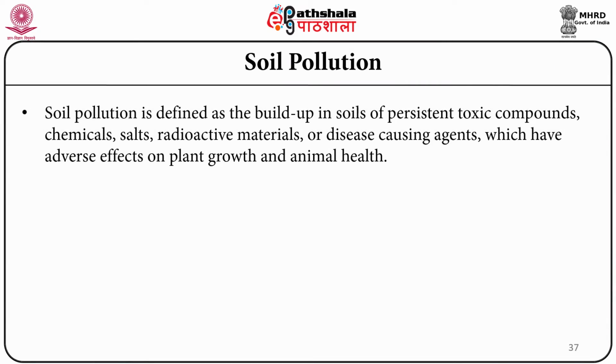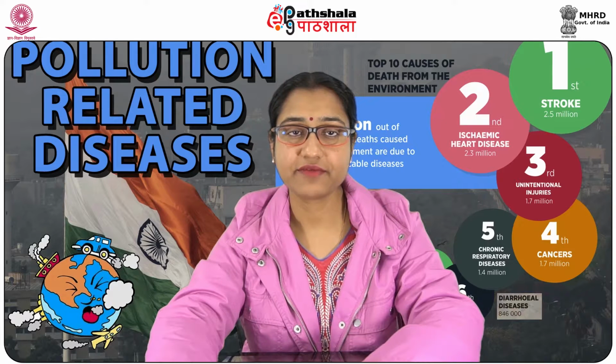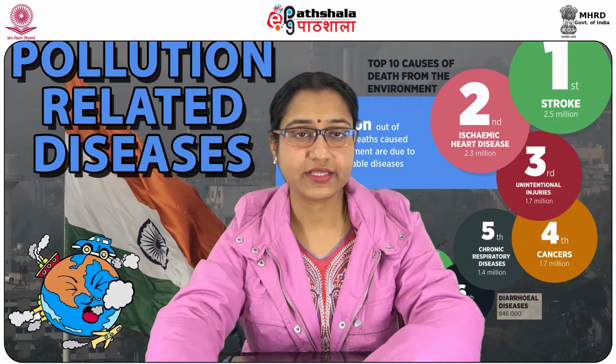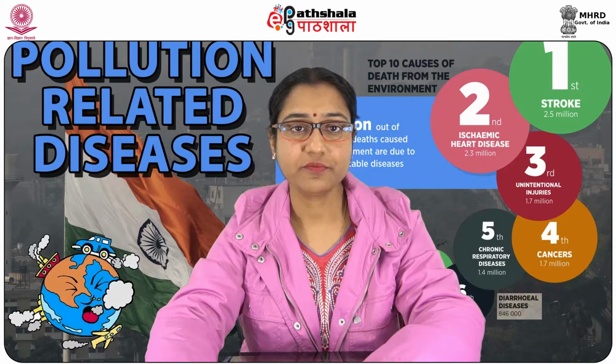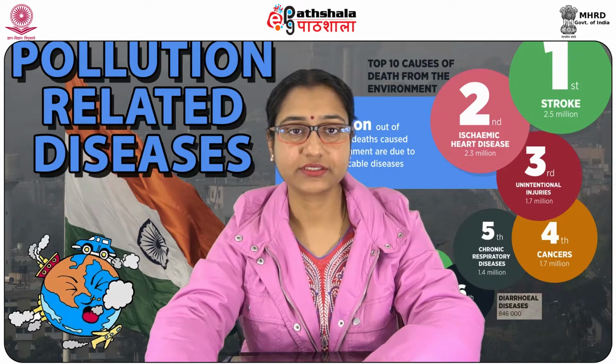Coming to soil pollution. Soil pollution is defined as the build-up in soils of persistent toxic compounds, chemicals, salts, radioactive materials, or disease-causing agents which have adverse effects on plant growth and animal health. Soil pollution can be of three types: agricultural soil pollution, soil pollution by industrial effluents and solid waste, and soil pollution due to urban activities.